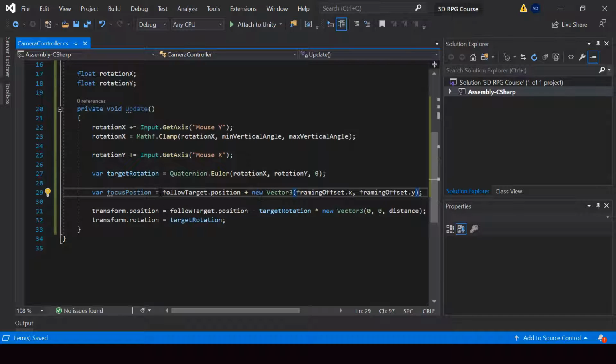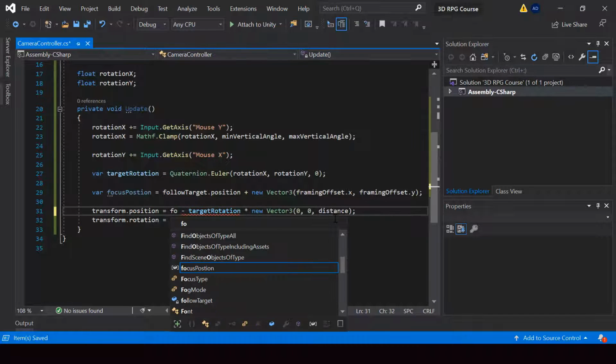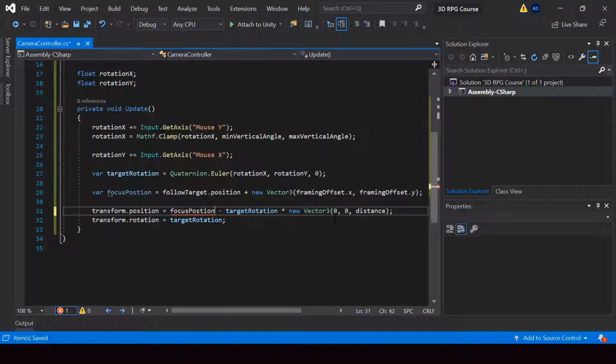Okay, so that solved the error. And now we have focus position. So here, instead of using the follow target dot position, I'll use the focus position. So let's go to Unity and test this.